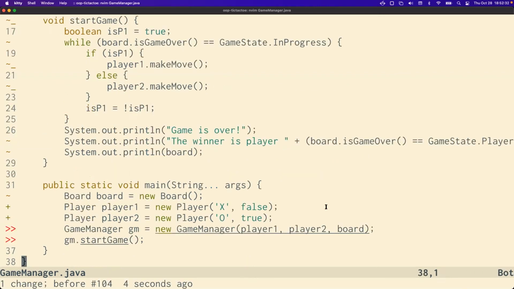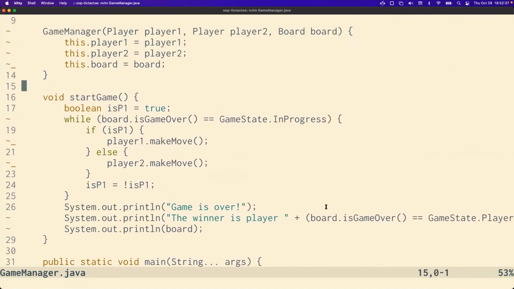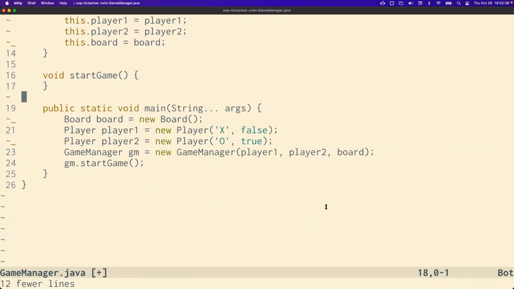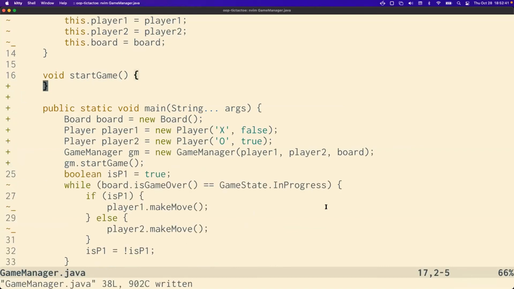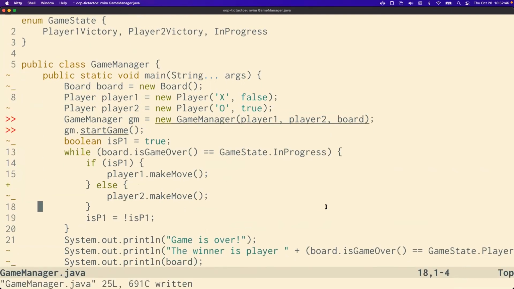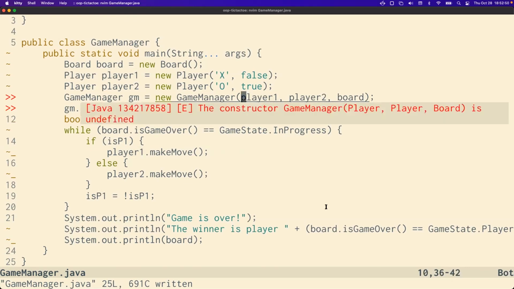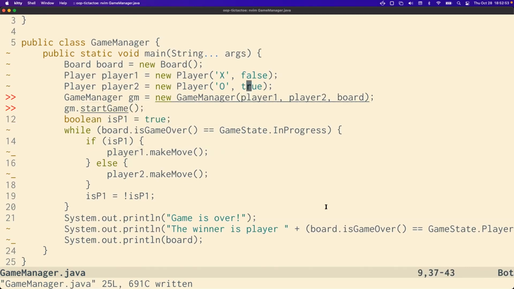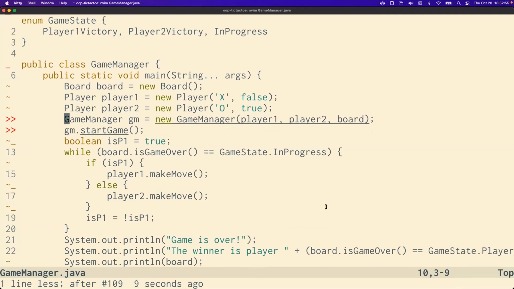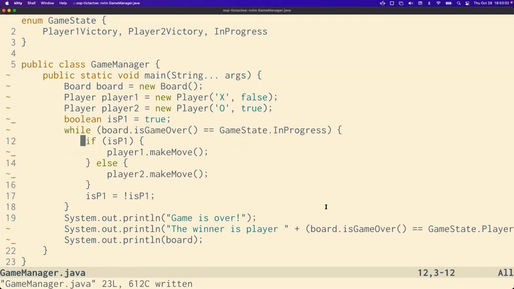In this case, main doesn't really have a lot in it. There's nothing wrong with having an empty main, but in this case, we can just literally cut and paste this into main and then just get rid of all this other stuff. And we might have some problems because things were named differently. Constructor player. Oh, wait. Oh, we don't. Well, here's the thing. So now we don't even need game manager anymore, right? Because we just have this one main method. We can just get rid of that. We don't need start game because we have all the source right here. And look at that. Now we're down to 23 lines.